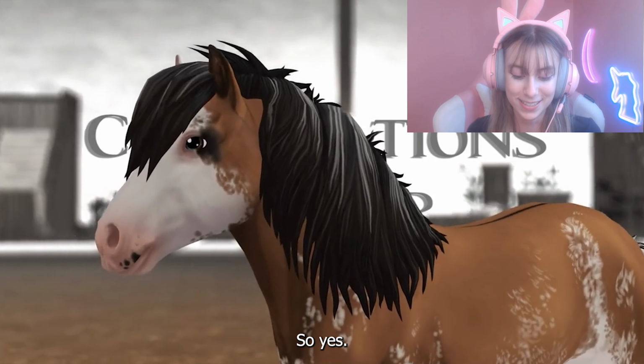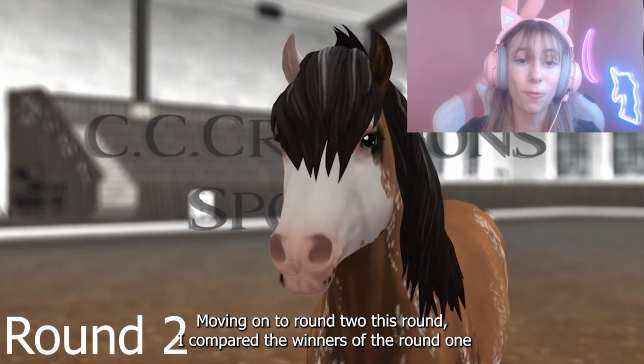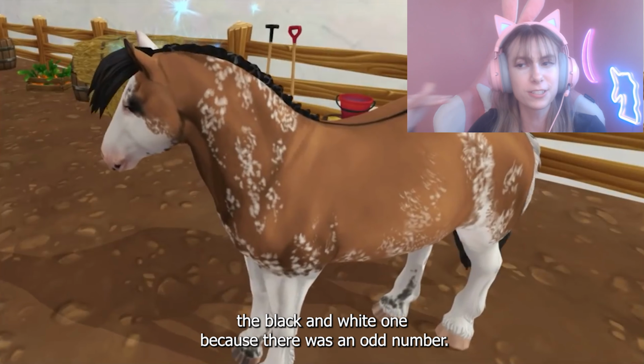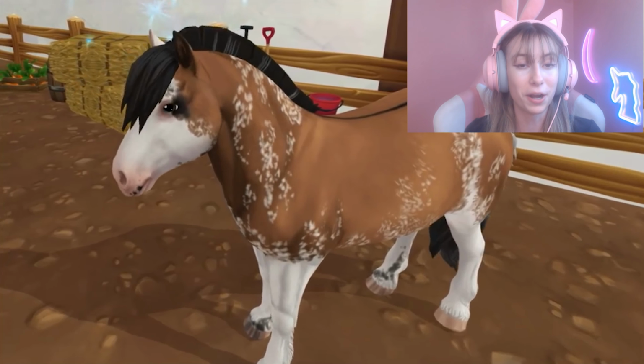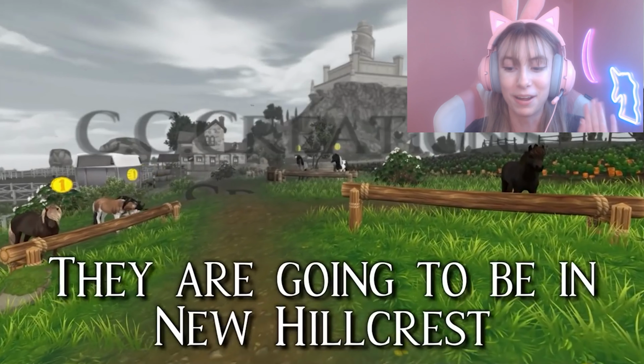So, yes. Moving on to round two. This round, I compared the winners of round one alongside the black and white one because it was an odd number. I kind of took one that I thought people would vote for most and added it in this round instead. So in case you're curious why the black and white one wasn't in round one, that is why, because there was an odd amount and I couldn't pit them against each other fairly.